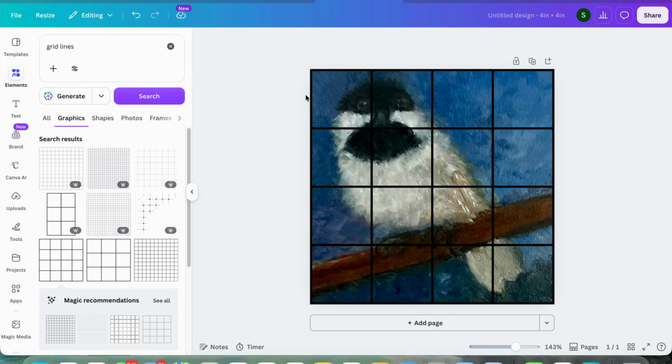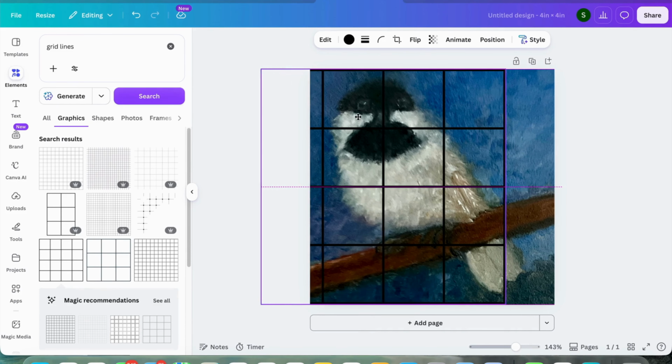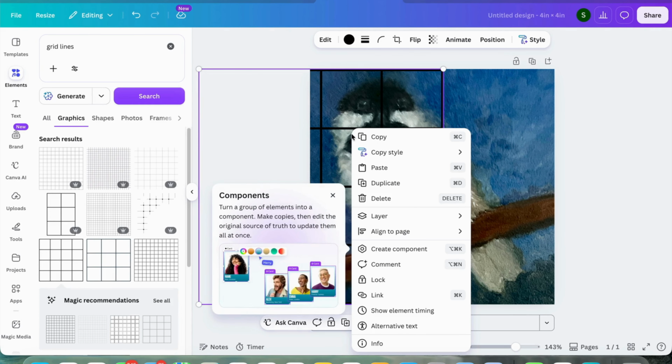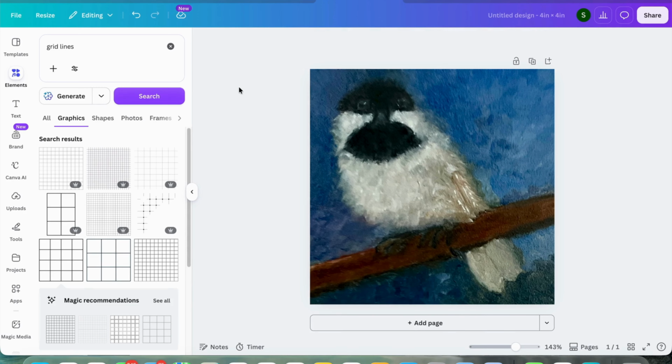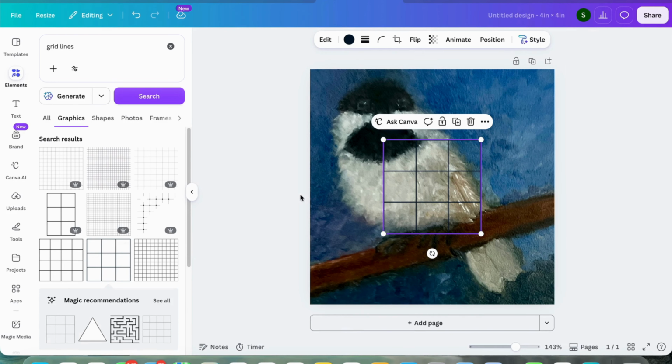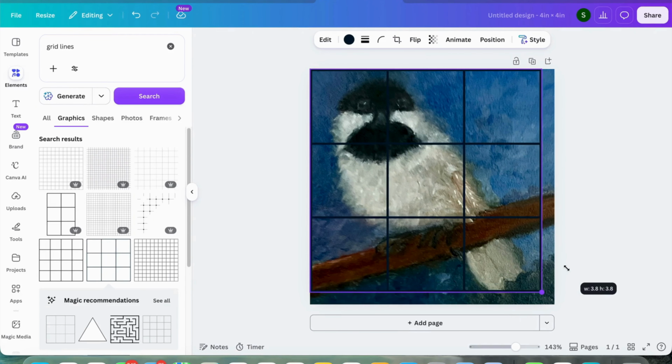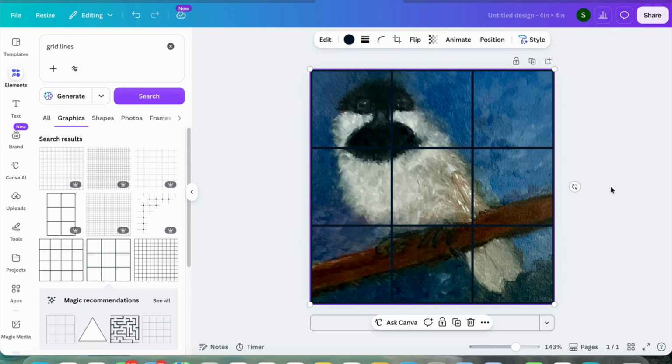So let's say you're here and you thought, well, you know what? I really don't need a 4x4. You could click on that and delete that. And I could go over here to a 3x3, which this is actually the one I'm using. And the main reason is, so you put it in the corner and then you just drag this out until it matches the sides.